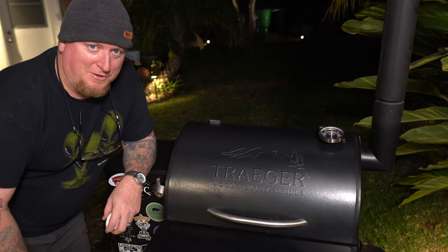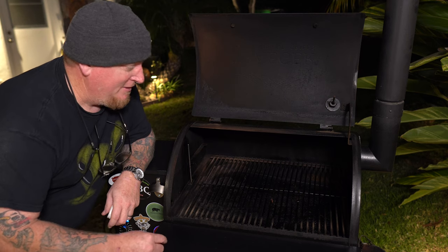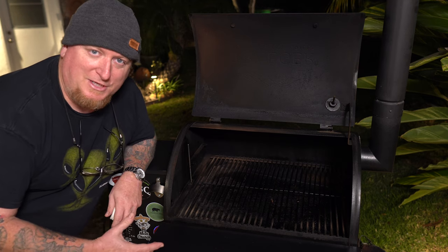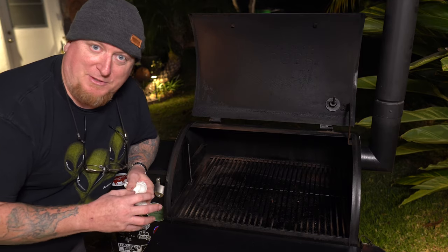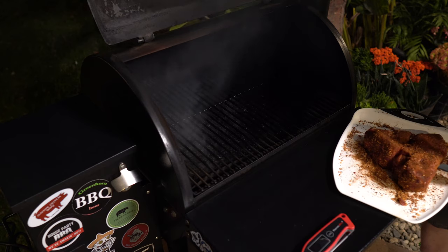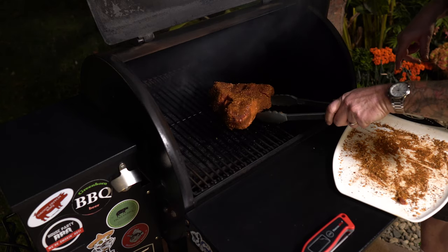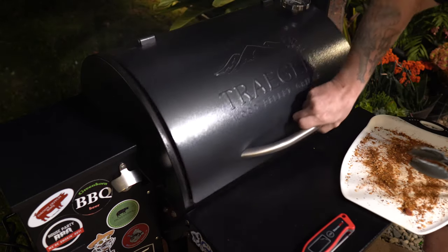Let's go outside and get the Traeger ready. I don't need to tell you how to start a Traeger — open the lid, turn on to smoke, and when the white smoke disappears, set for your temperature and close her down. I'm going to go for about 350°F. It'll get a little smoke but I really want to cook it a little bit faster tonight. That dry brine really should make up for any tenderness shortfalls. The drip tray is still a little dirty but that's okay. I'm putting it on there untied — all natural. I'm using Pit Boss blend pellets. Nothing special, I just like how dry they are and how well they last.